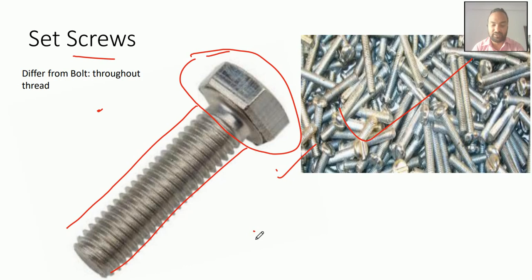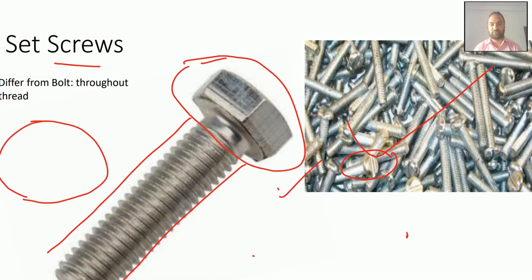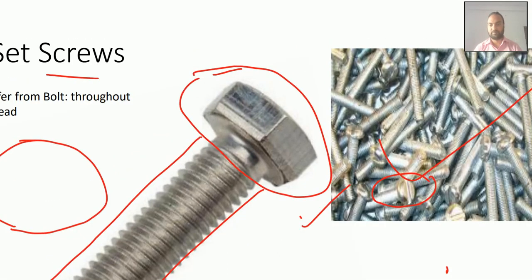But for a straight cut, if the head is circular, then what will you do? See, this is an example of a straight cut. This way we need to use a screwdriver. Now you can see clearly the straight cut here, that is, a straight cut has been made in the circular head. Again you can visualize it here.